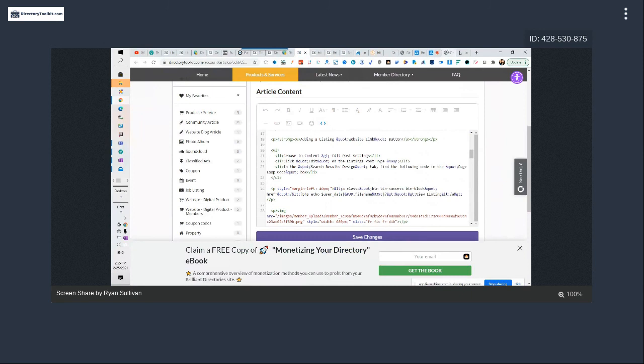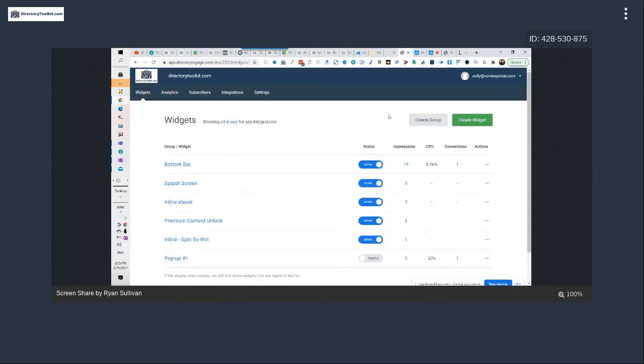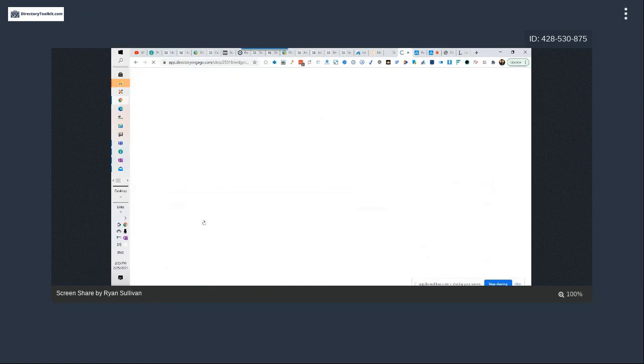And then I'll show you the software here, how to do that real quick. So in there, this is the premium content unlock. So I'm just going to go in there. And it's just a setting in there. And again, there's a lot of setup or complexities on how to do this. Again, I'm just kind of demoing what you can do with some different types of software.